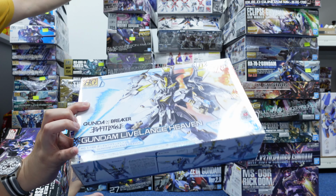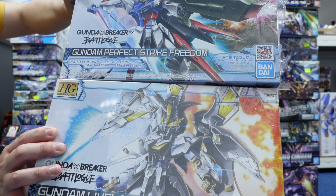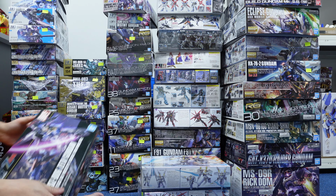Coming back to high grade, I'm not going to touch on all the newer kits such as these guys from the Gundam Breaker Battle Logue series, like the Gundam Lifelines and the Gundam Perfect Strike Freedom, because this is very new. But I actually quite like the Gundam Perfect Strike Freedom. I actually have that kit, but I never did review it.